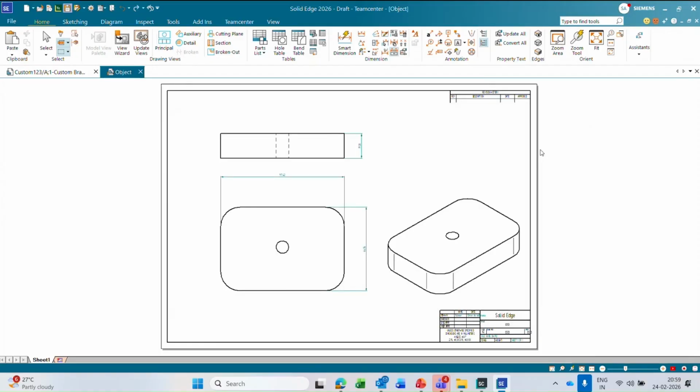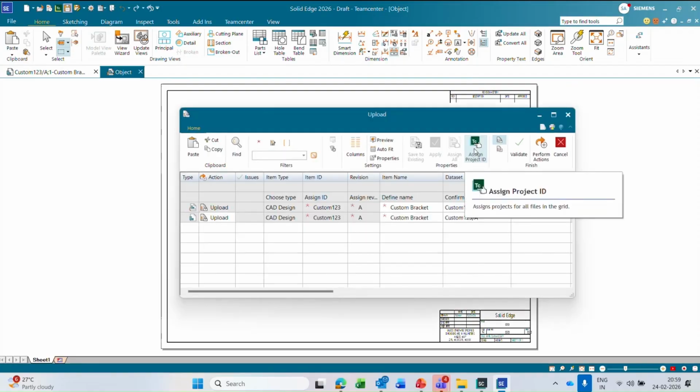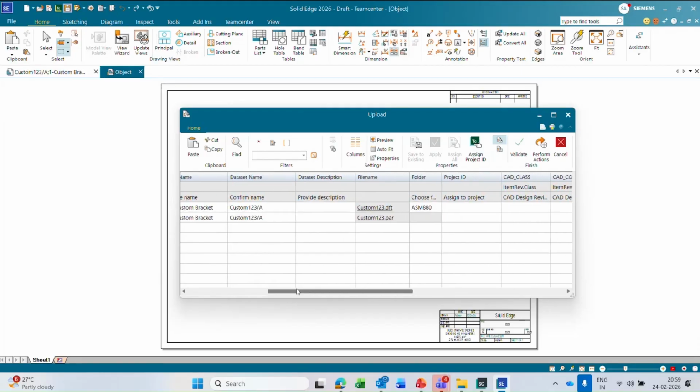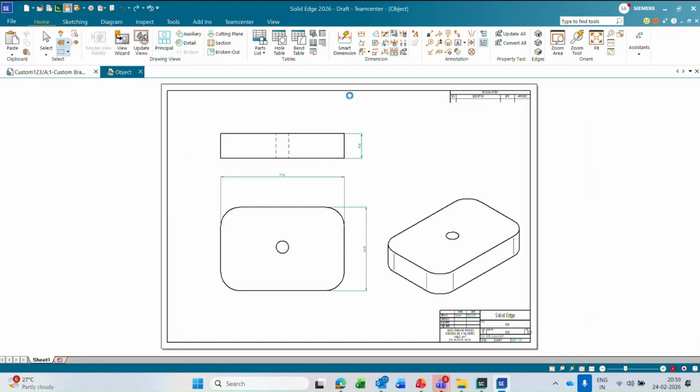Now, once it gets saved, we'll see some of the operations, like how we can open the Open dialog and search for that file. In this case, as both the draft and model files are added, it is going to provide me the CPD dialog again here.